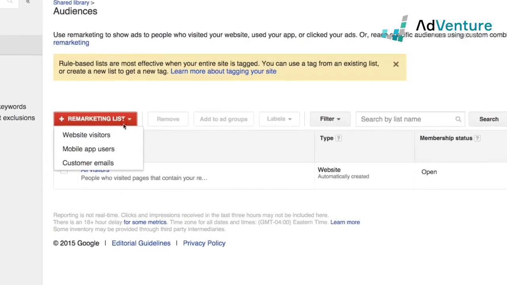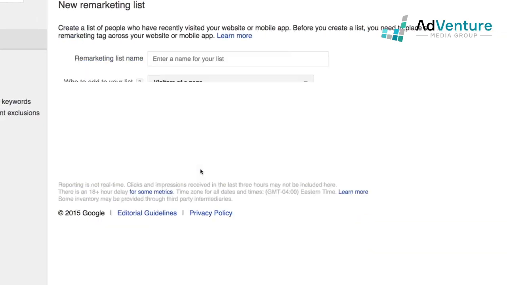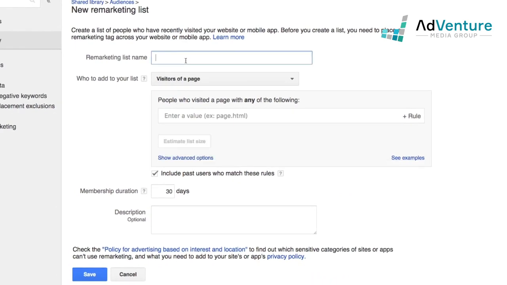I'm going to create a new remarketing list, and it's going to be made up of website visitors. Okay, that's the remarketing audience type that we're going to be working with. So you click website visitors. We're going to name the list: visitors of file cabinets main page, and people who visited a page with any of the following. These are my rules.